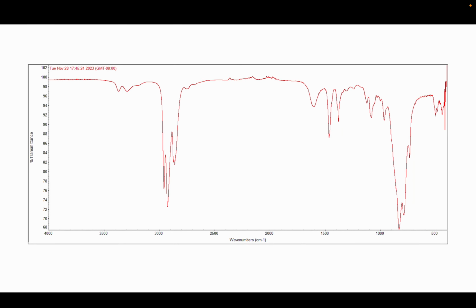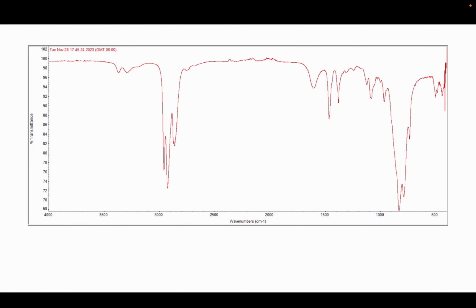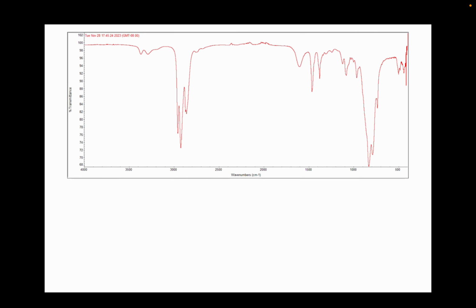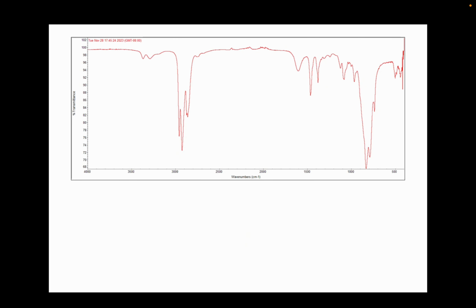All right, so in this video, I'm going to go over the analysis of our IR spectra, the type of analysis that I would expect to see in your lab notebook for every lab where we actually take an IR. So this would be your spectra that you have pasted in your notebook. This is my example spectrum here.